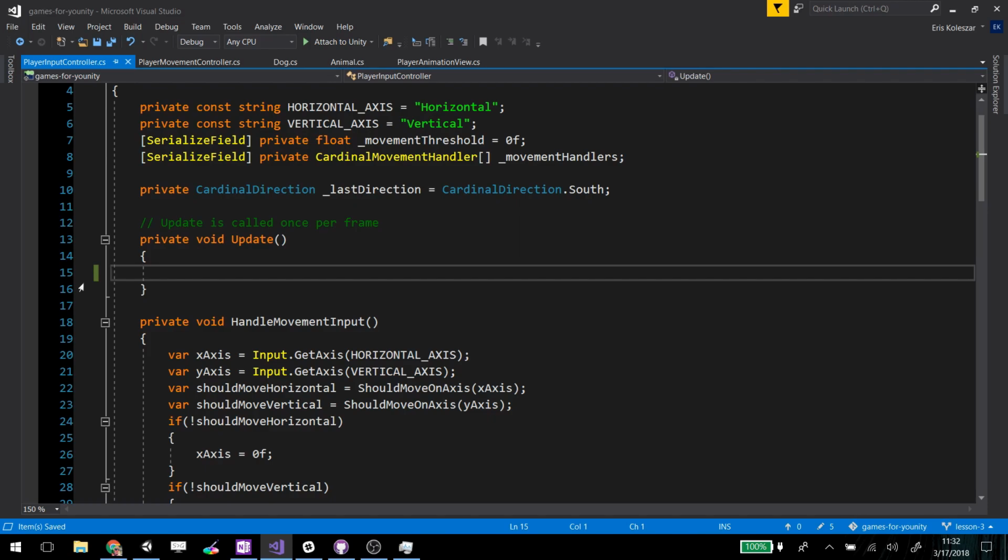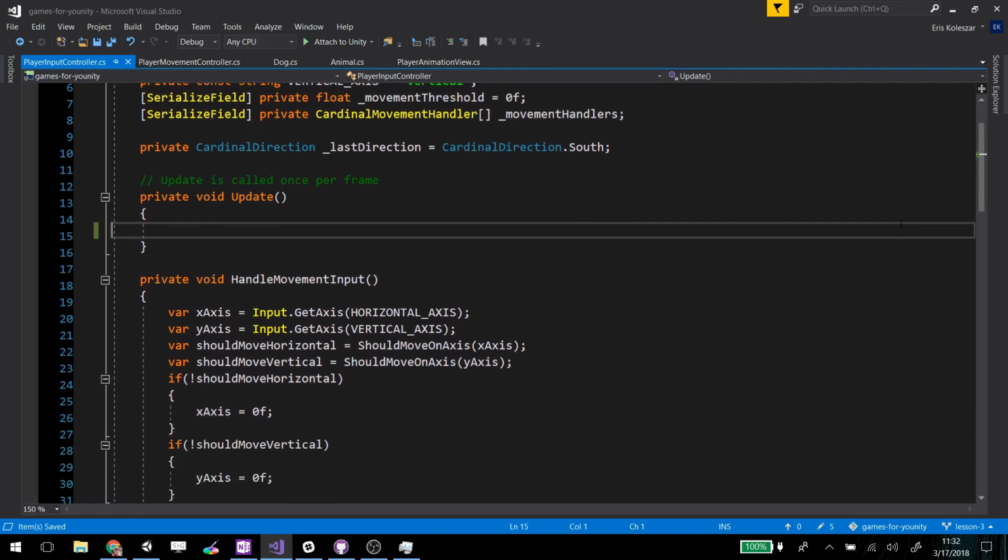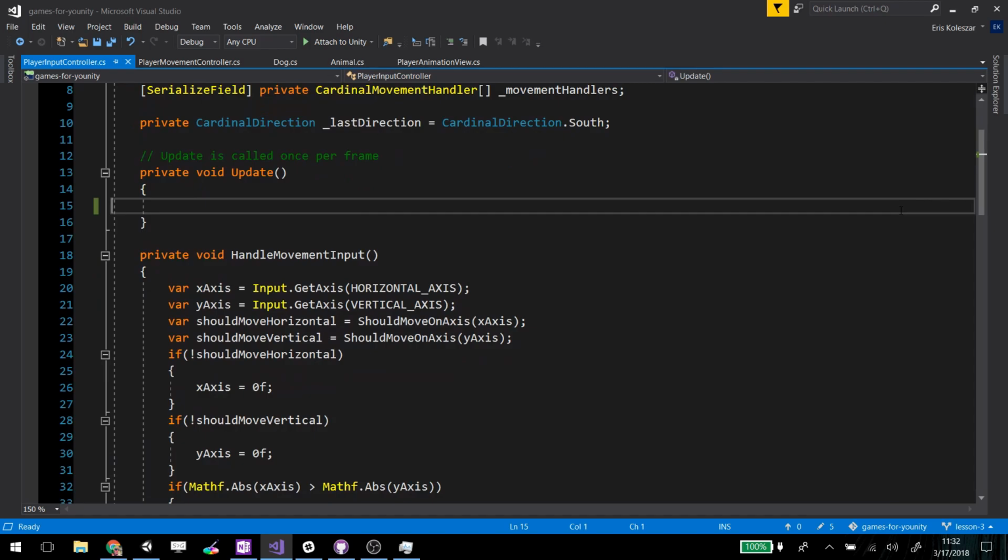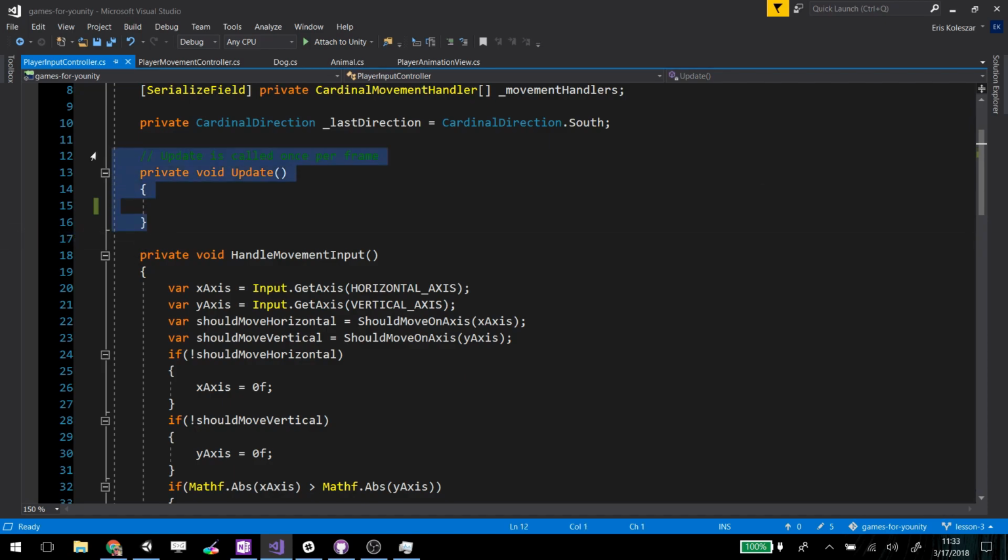So I'm going to need everyone to just not look at their computers right now and to just look up here. Cool, thank you. Now, every time you create a class, Unity is actually going to give you this part that says private void Update, and it's going to give you a Start as well. So private void Update says Update is called once per frame. Does anyone have any idea what that might mean? Haley?